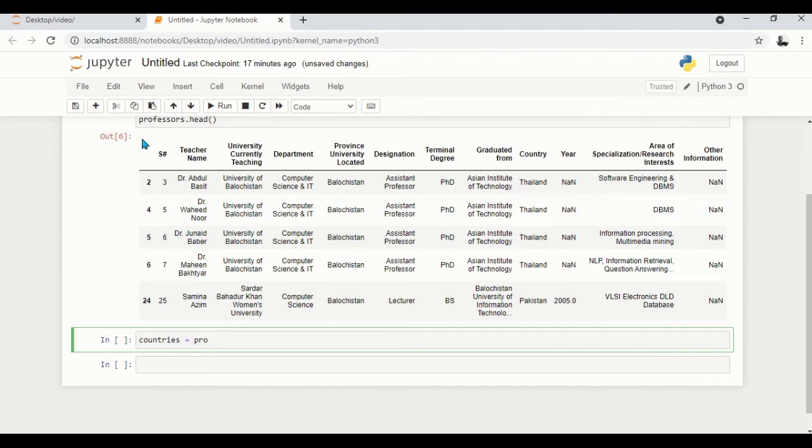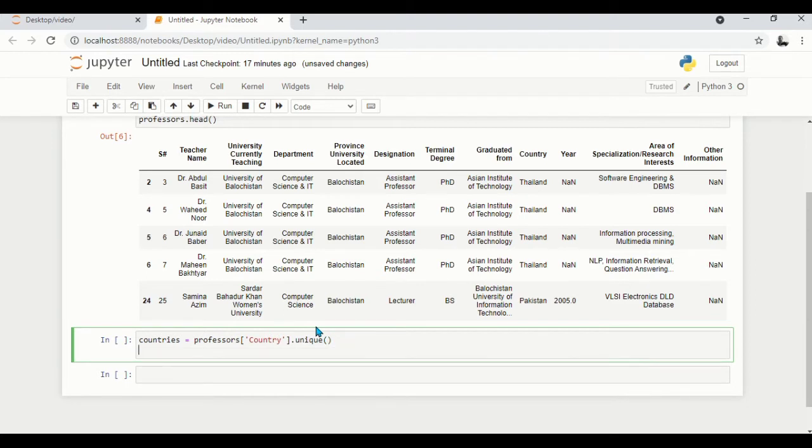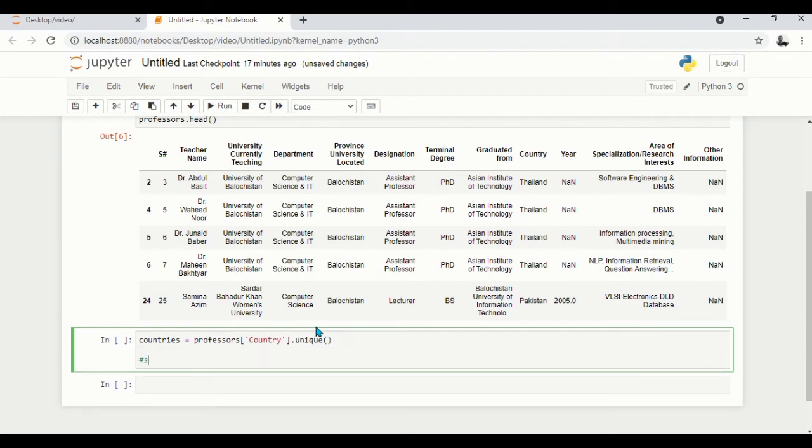Professors here is a variable we created when loading our main data set. So pass this column for country. Once you get all the unique values in the country column, then we sort them alphabetically.